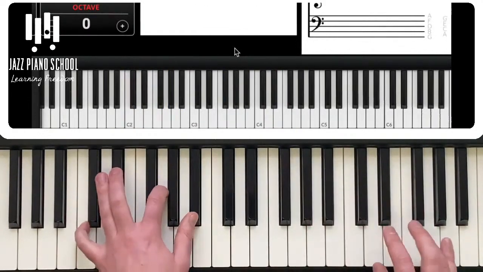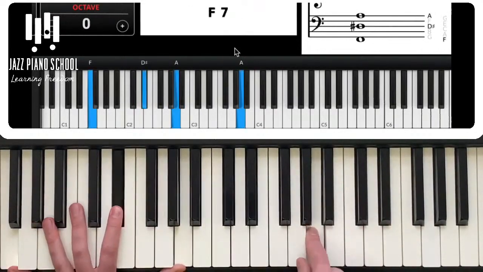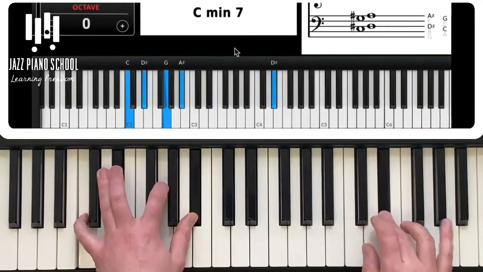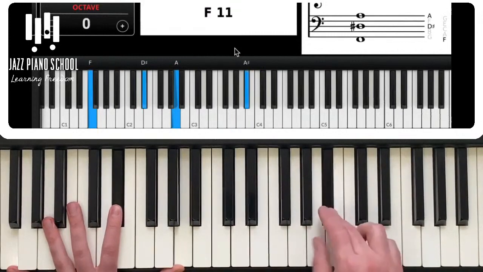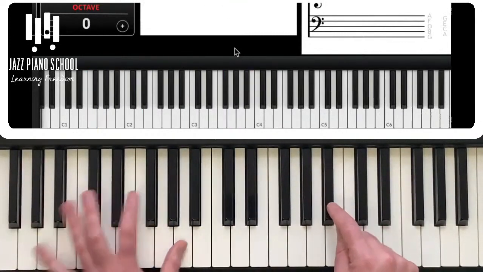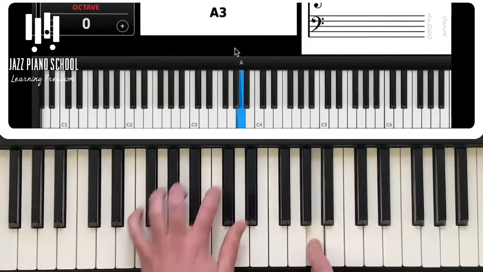Let me see. I don't really remember what I did. 1 and 2 and 3 and 4 and 1. That's what I did there, right? That's what I did last time. 1 and 2 and 3 and 4 and 1. So what did I do here? So this is a chord scale above, okay, leading into the third of my F7 chord.